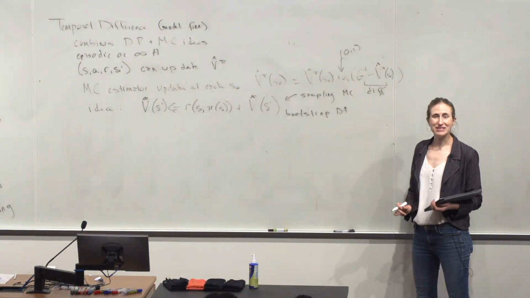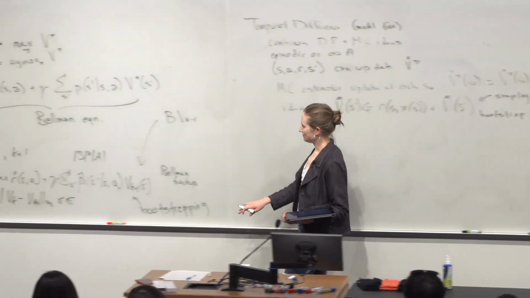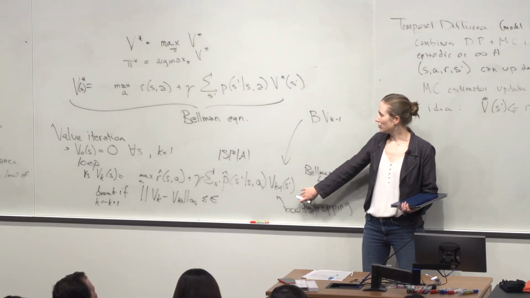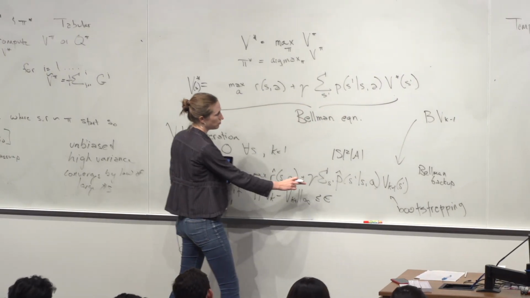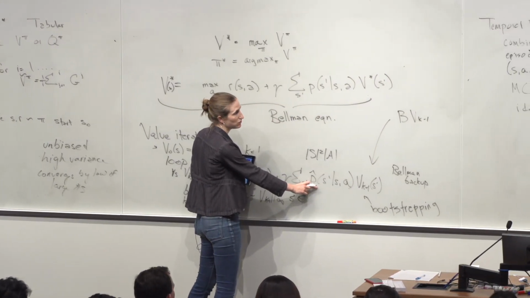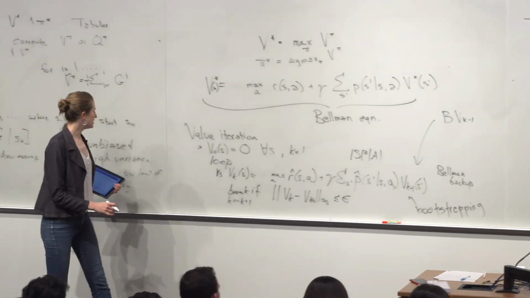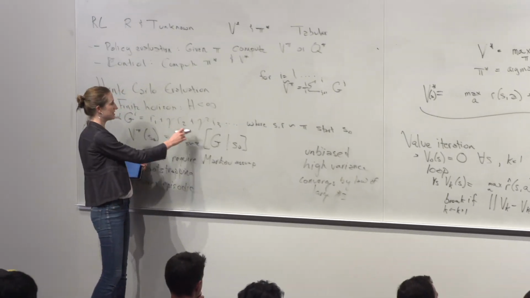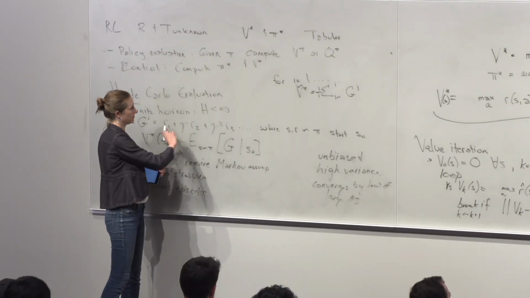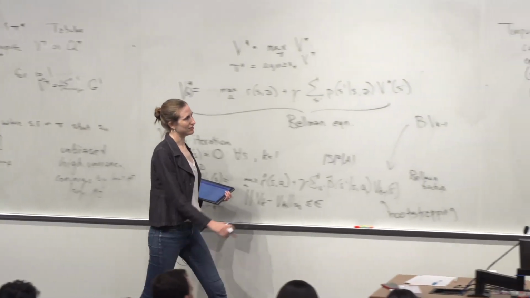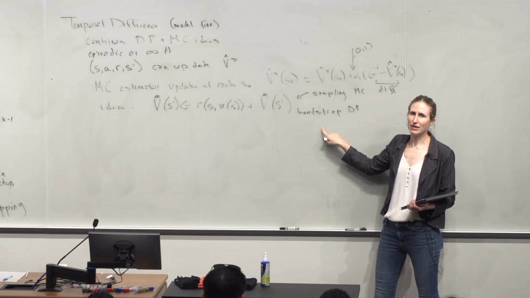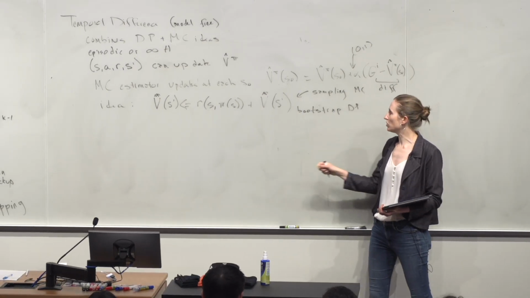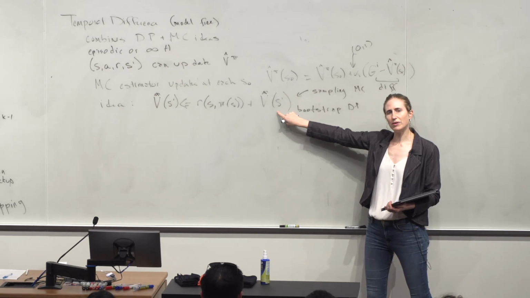Yes. Sorry, dynamic programming. Dynamic programming is what we were doing here. For the general Bellman operator, we were doing dynamic programming, where we could compute a full expectation over the next state and the value function. In Monte Carlo, we did not do that. We did not do a full expectation over the next state. We just sampled the next state. And now we're again going to sample a next state, and then instead of rolling all the way out to the end and getting an unbiased estimator of the full expected discounted sum of rewards, we're going to plug in our estimate of what that would be.